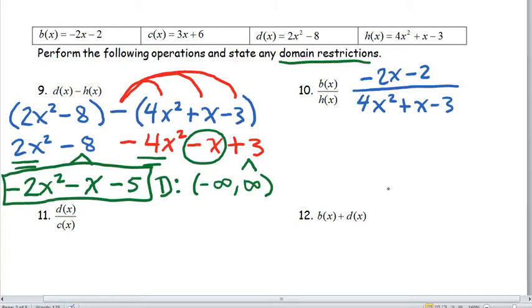One mistake that kids make is thinking that they can cross out things here in the numerator and denominator. Some kids would think, oh, I can cross out this x up here with this x down here, or something. When things are connected by addition and subtraction, you cannot cancel them out in the fraction. So I have a plus and a minus, and I have a minus up here. I'm not going to be able to cancel out any of these things. So definitely don't do that. Well, you might think that since I can't cancel out anything, I'm done. And sometimes I would be. But in this particular problem, there's more that I can do.